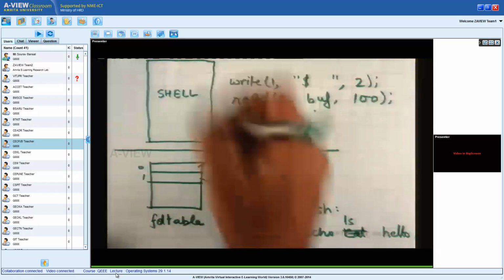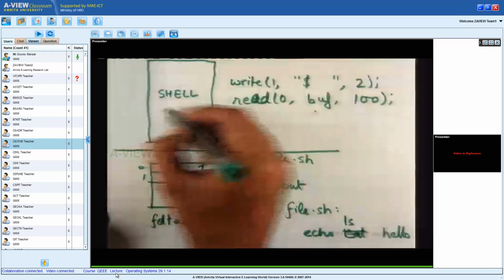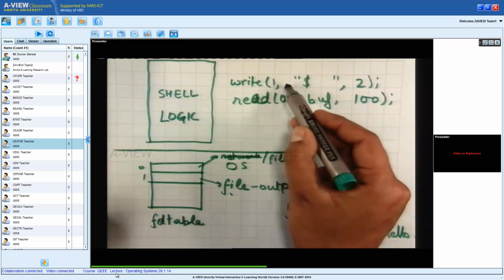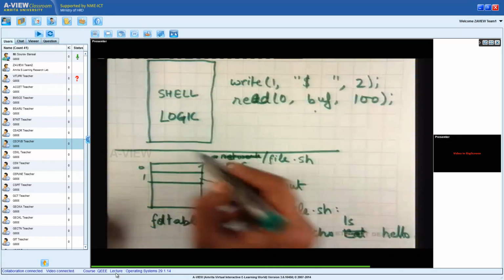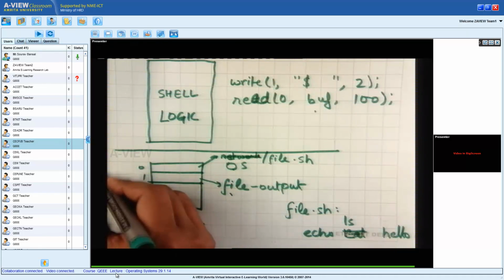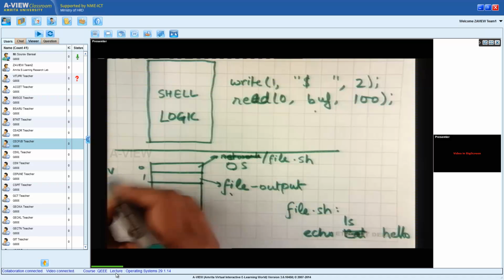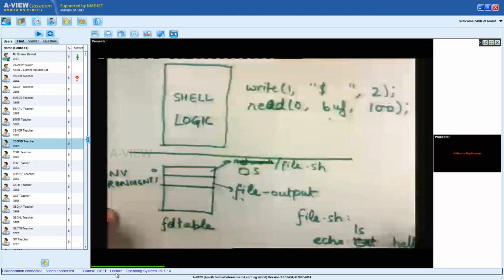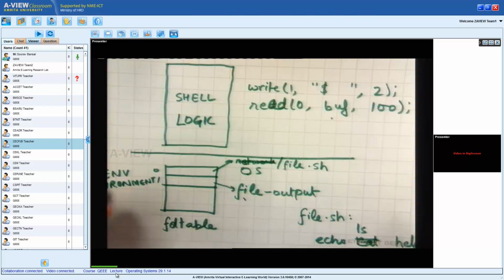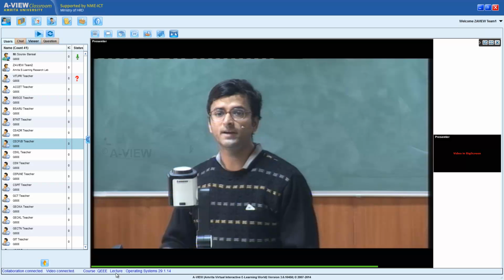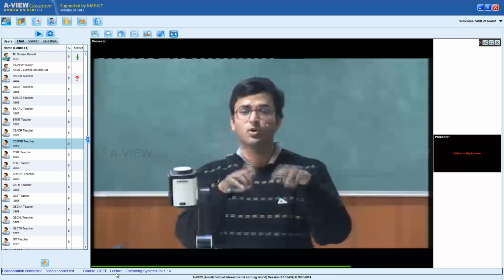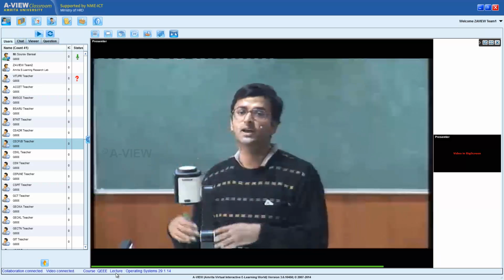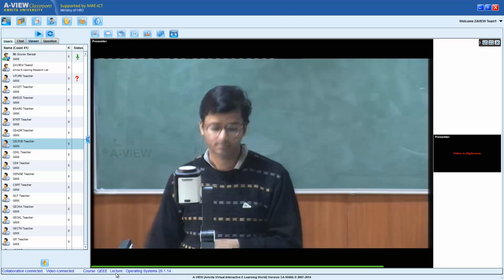So this is a nice composable way. It sort of allows you to separate the program logic. This contains the logic, which just assumes that I'm going to write to file descriptor 1 and read from 0 from the environment of the program. So this is the environment. You could run the same program logic in different environments to get different functionalities. Either I could have a shell on which a user can type, or I can change the environment to have the same program behave like execution of a shell script.